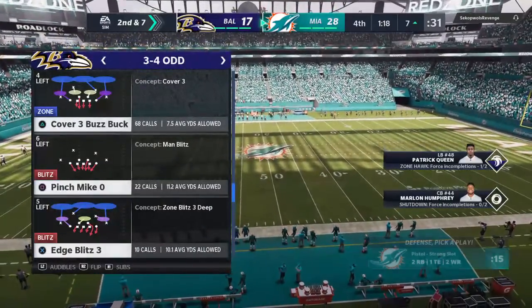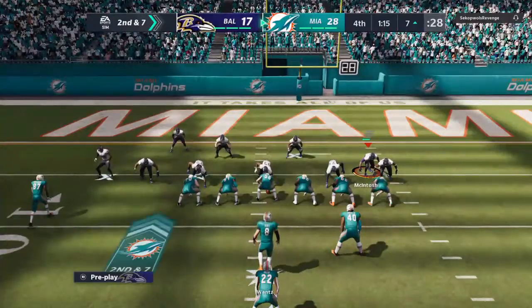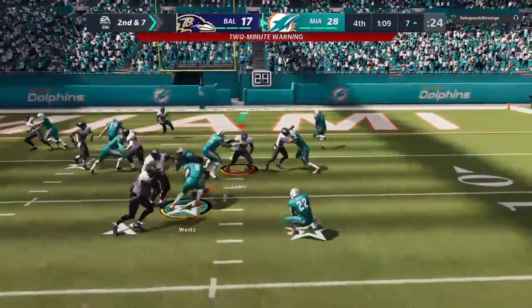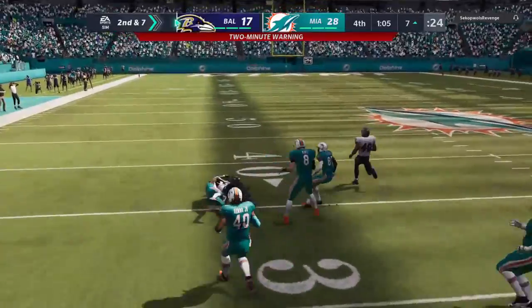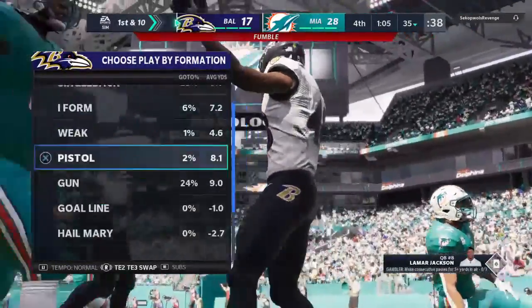And this defense right now backed up in the red zone. Another touchdown, it's over. They've got to stand tall quickly. Been in this spot before. Now there's a little bit of desperation creeping in, and all you're doing when you're talking to your defense. Oh, he tried to pitch it, and the ball's loose. And it's picked up by the Ravens. And a very good return as he takes us all the way up to the 35-yard line.